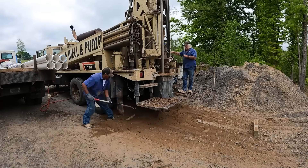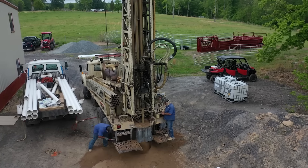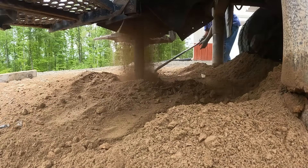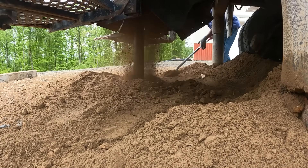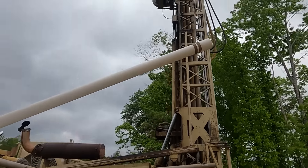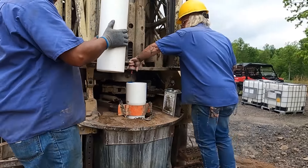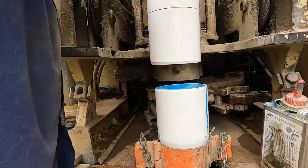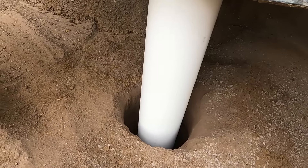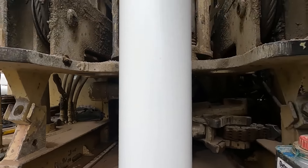As you can tell, this is a monstrous piece of equipment right here. It's a specialized piece of equipment, and it takes a specialized operator with experience to run this safely. It's called a drilling rig truck, and each one of these rods that you see drilling go down into the ground about 20 feet. You can see these guys putting this white pipe in — this is a Schedule 80 PVC well casing. This well casing goes down into the well until they hit bedrock. In this case, they hit bedrock at about 30 feet.